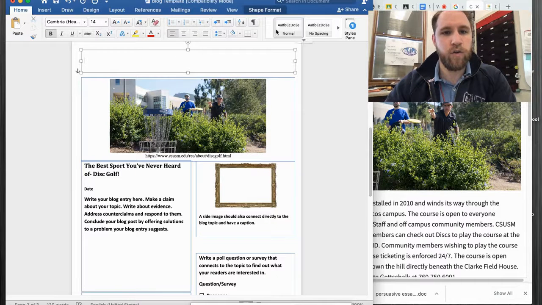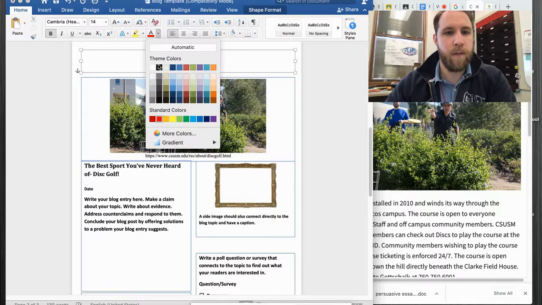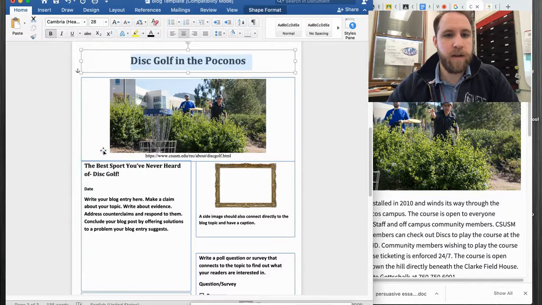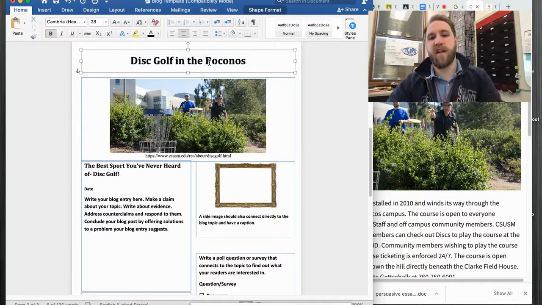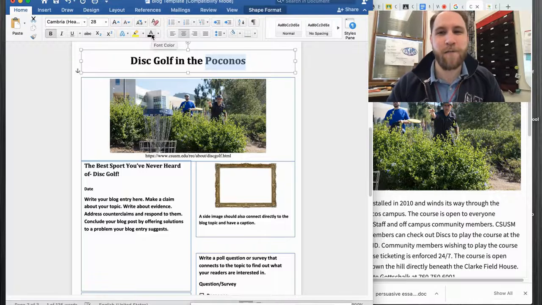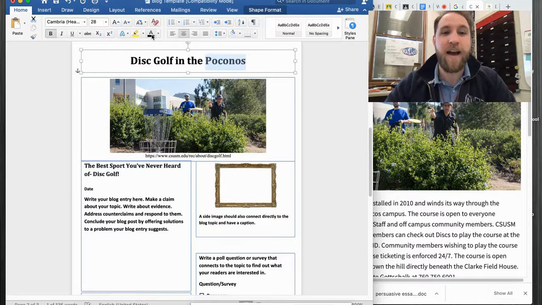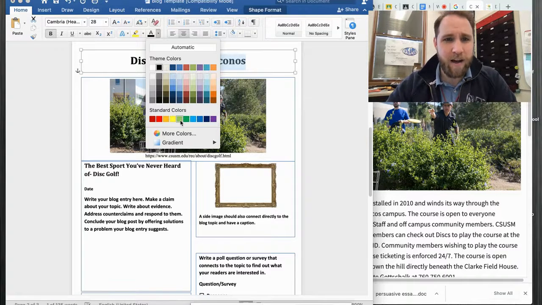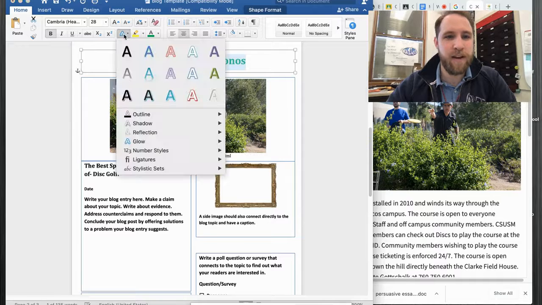title here to something different. Let's go with, and I'm gonna go nice and big. Now I tend to like serif fonts like this. I tend to like fonts that look nice. But it's a blog, we can get creative. So you guys like to pick all kinds of fun fonts and you guys like to make different colors. You get to do that now. What? Yeah, so let's go Poconos, let's go green.